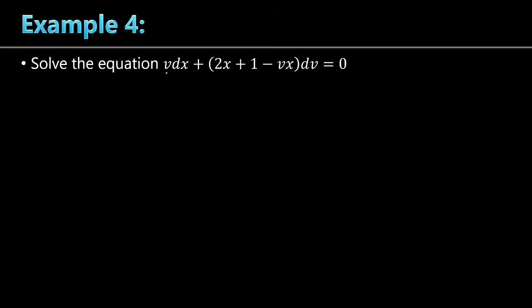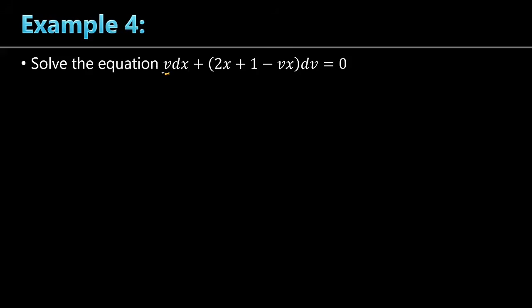Pag dinivide ko siya ng v, ang makukuha ko dx over dv. Pag ang ginawa ko namang divisor ay ito, ang makukuha ko dv over dx. So, alin doon ang mas madali? Actually, ganito yan eh. Kapag ang ginawa mong divisor ay yung mas mahaba, mas komplikado yun, kasi mahaba yung denominator. Kapag ang denominator isang term lang, lahat ng nasa numerator, pwede mong paghiwa-hiwalayin, tapos iisa lang yung denominator niya. That makes sense. So, gawin natin ito yung denominator niya. Kaya may makukuha tayong derivative na dx over dv.